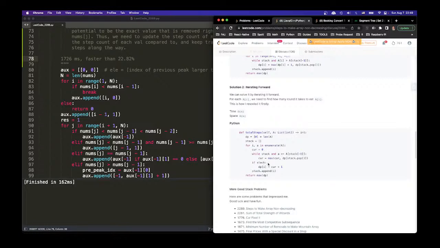And then we say if stack, which means if it's not empty, because if I am larger, then we all pop the stack. And if it's empty, then I am the largest, then there'll be 0. Yes. But if there's something in there, that means I will be popped. Then what's the number of steps I need to be popped? It is the current plus 1.